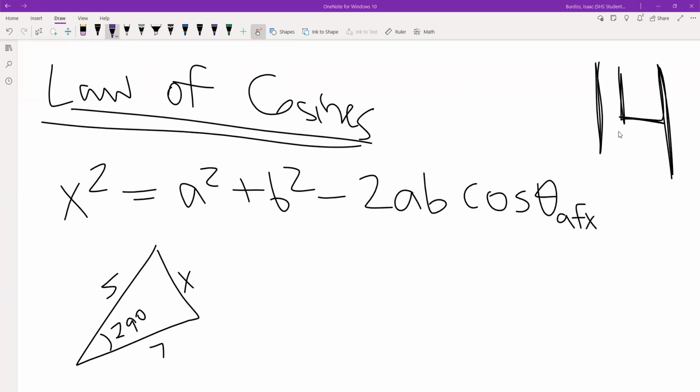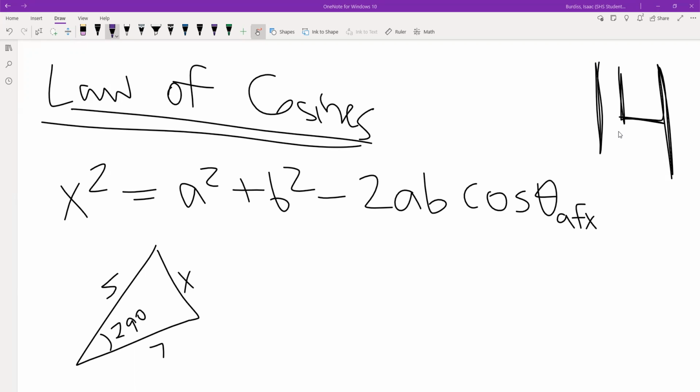The next kind of problem that you might see is a problem with the law of cosines. This might look like it's hard, but it's actually not hard at all. Now, the reason why you might want to use this is because you can't use the Pythagorean theorem and SOHCAHTOA for everything. I showed in the last video that there's law of sines, but this is law of cosines, and this is a formula that you will want to remember.